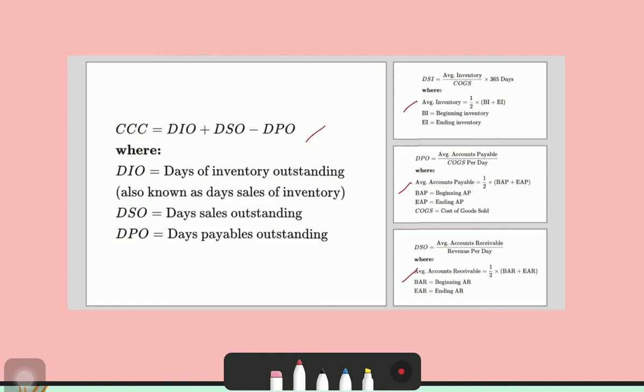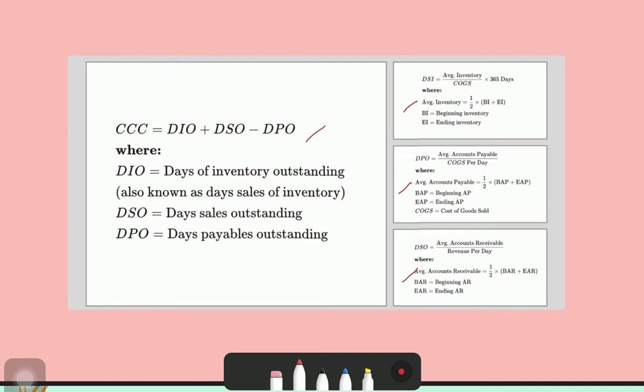A good cash conversion cycle is a short one. If your CCC is low or a negative number, that means your working capital is not tied up for long and your business has greater liquidity. Many online retailers nowadays have a low or even negative CCC because they drop ship instead of maintaining inventory. They get paid right away when customers buy products, and they do not have to pay for the inventory until the customers have already paid them.